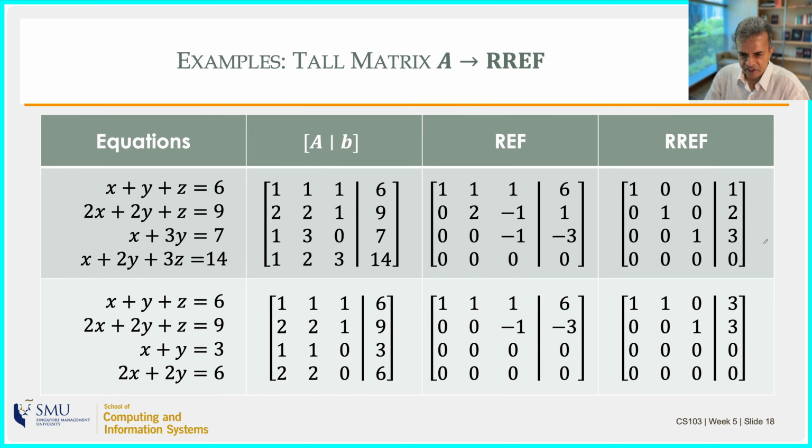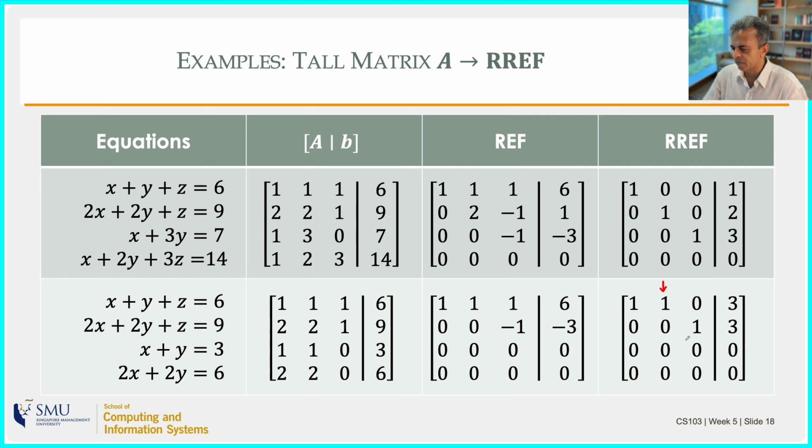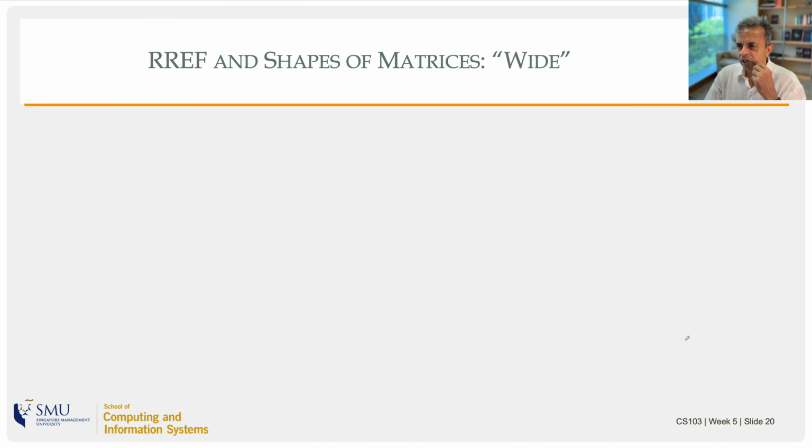Now, if I have rank deficiency, in this case, I have a rank of 2 for a 4 by 3 matrix, tall matrix, but rank deficient by 1. So m is 4, number of rows. Rank is 2, so 4 minus 2 rows, m minus r rows, have become zeros there. And by doing the appropriate scaling, I have 1 here, 1 here. That means these 2 columns look like columns of identity matrix. And in between, I have a column corresponding to a free variable. So that's the situation.